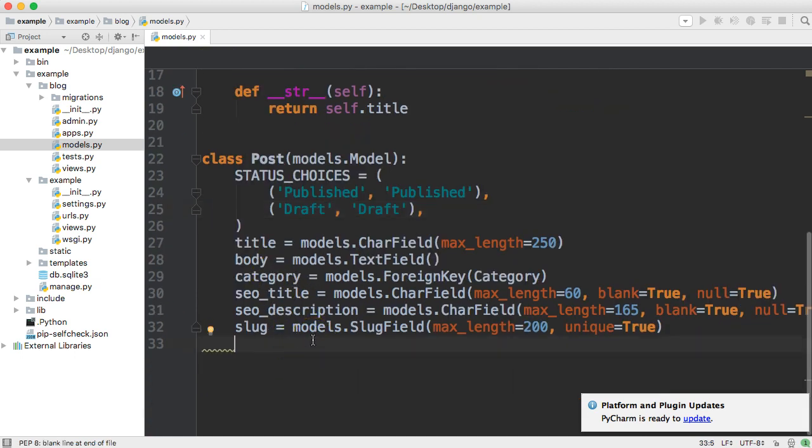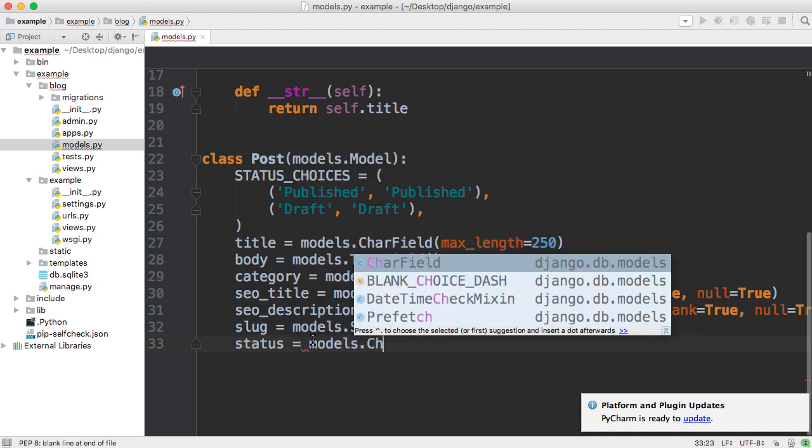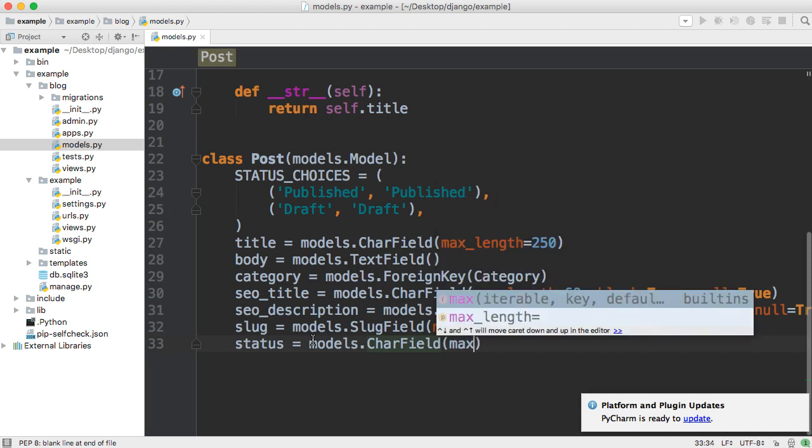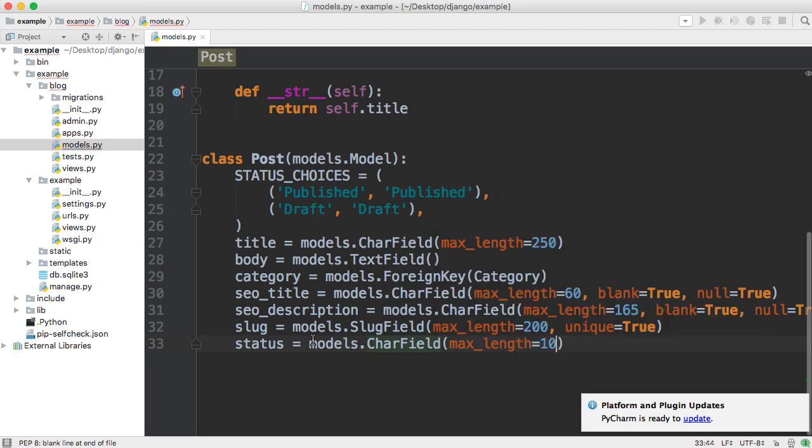So now, how do we hook that into a field in our table? Well, we just simply create a field called status. We'll do models.CharField, and we'll set the max_length to, we'll just call it 10. You want to make sure you have more than what's in here. So 1, 2, 3, 4, 5, 6, 7, 8, 9. I don't know if I counted it right, but it's definitely less than 10. So that works for me. And then we're going to set a default here. So we want a default value.